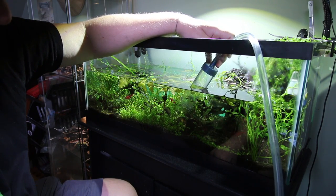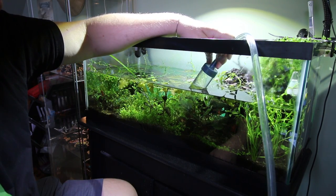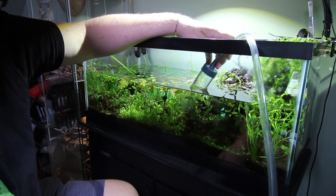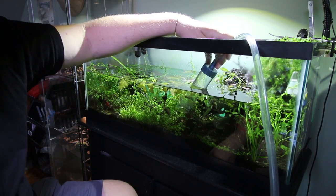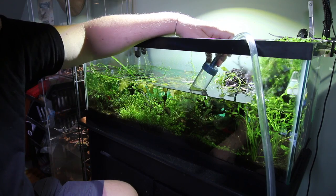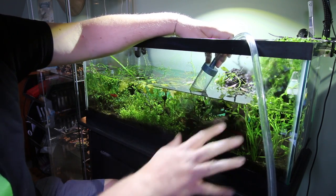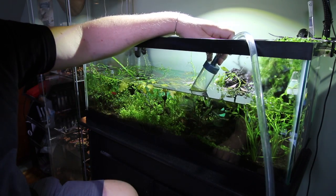What I might do, if I'm real lucky, maybe I could siphon up a couple of them. But what I might do, and I have to be real careful too, I just sucked up some algae. But, you know, I think this is about as far as I want to go, because I'm not going to really be able to get my net in there. They've got a lot less places to run, though, already.